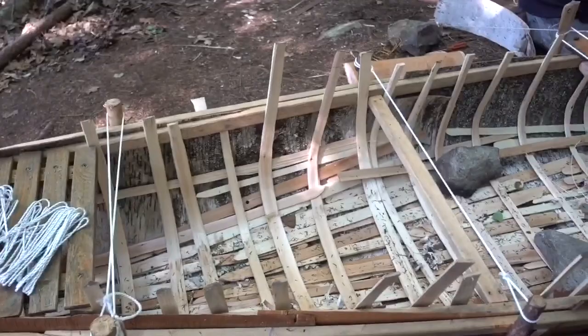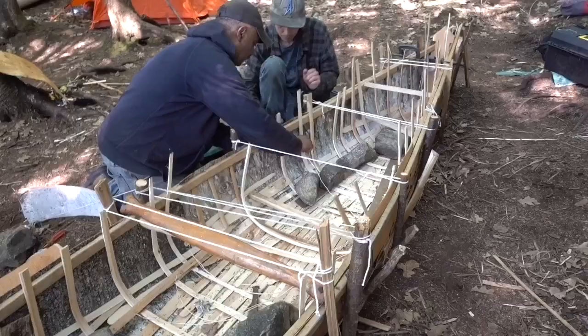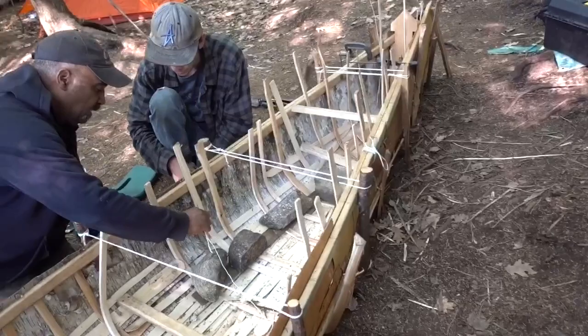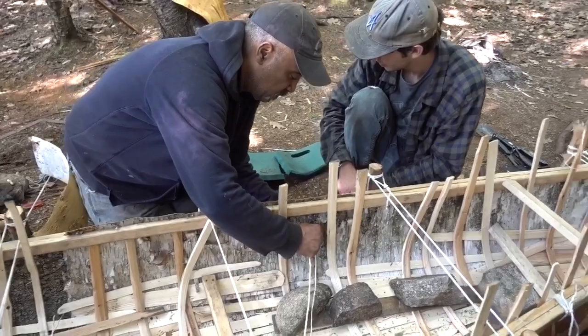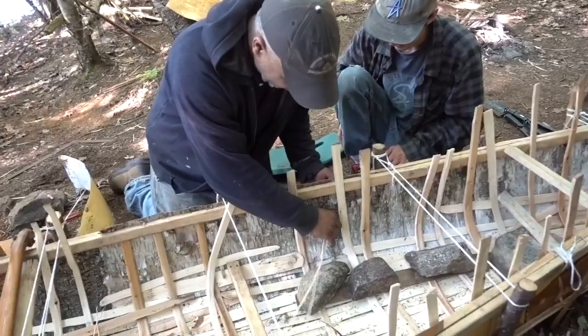All this stuff's been hand split. It's still in the process, of course. So that's your last hole — make it come through. We're always trying to maintain that nice round shape. You don't want it to crack or crinkle. And traditionally, this was the ladies' job — to sew the boat. But we don't have any ladies out here. My dad taught me how to sew. In the native indigenous people, it was the women who did this part.